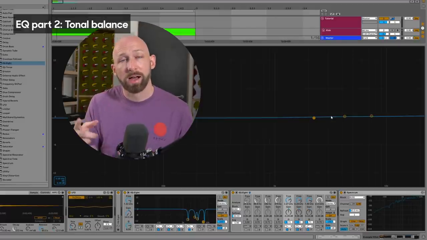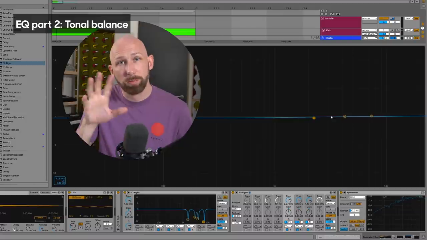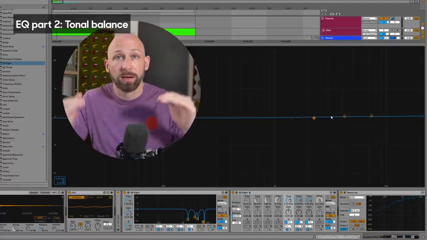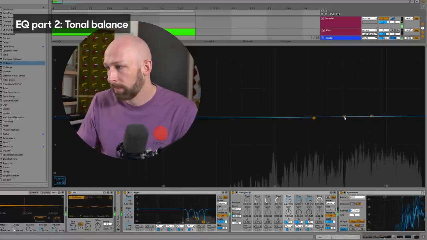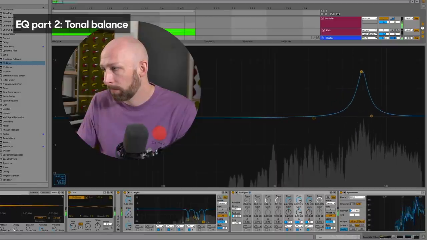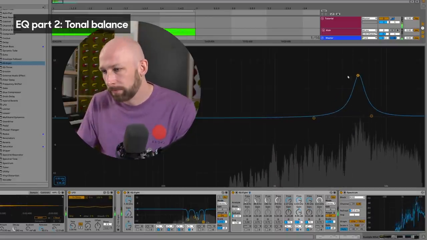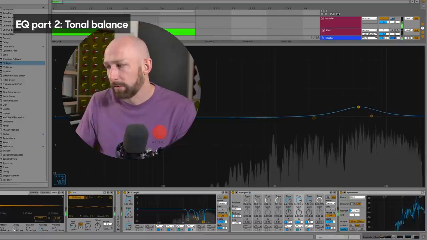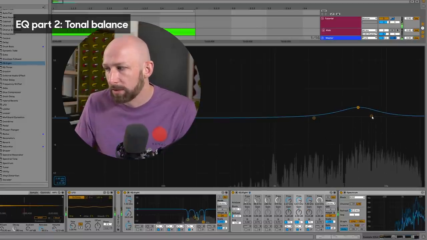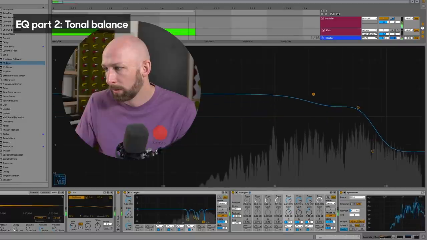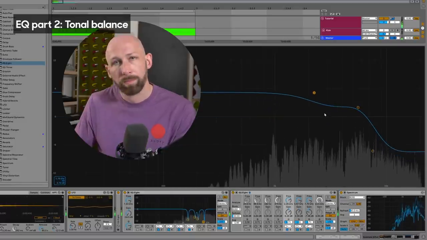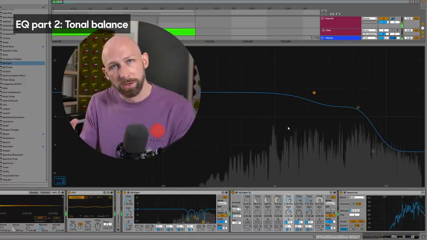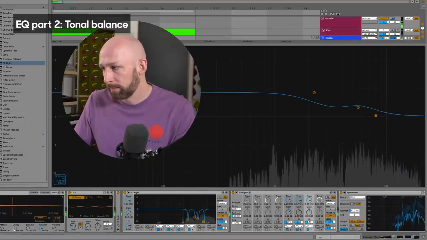Let me reactivate this hi-hat now. First, I'll find where I think the resonant point more or less is, and then I'm going to show you what it sounds like dark and what it sounds like bright, okay? Let's check it out. It's about there. Okay, let's leave it at about here. Now let me make it dark. This is a dark hi-hat compared to before. Now we made it darker, right? Now let's make it brighter.